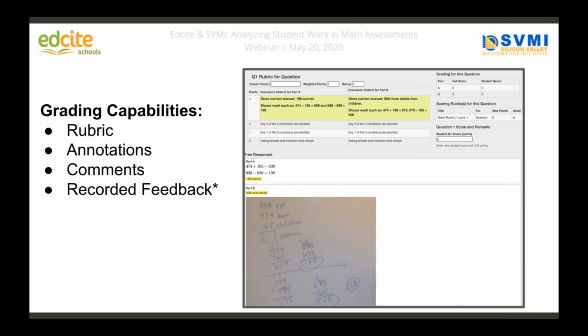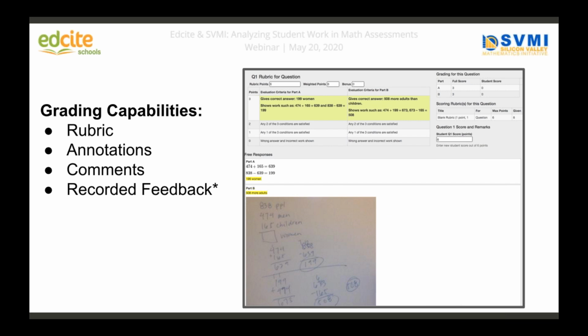We want teachers to see the student work and learn from that, and then use that for their re-engagement lessons. So our rubric view allows you to see the student work, score it quickly, and store that score with the student work so that you have this kind of digital representation of student thinking in whatever format it is, whether that's from paper, whether that's something they typed in the platform, or something they drew on our platform. It's all there so that you as a teacher can go back and see how the student used those tools to answer the question, as well as what score you gave them.